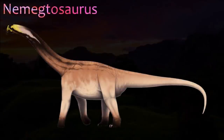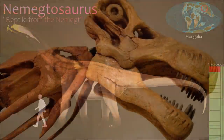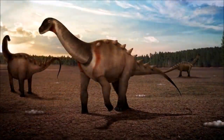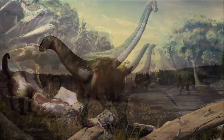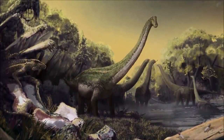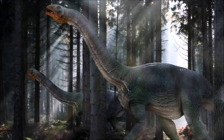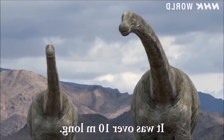Only the skull of the Mongolian sauropod Nemegtosaurus has ever been found. At first glance, it resembles that of the Jurassic diplodocid Dicraeosaurus, and as a result Nemegtosaurus was originally thought to be a late-surviving diplodocid. More recent work, however, has shown that it was actually a titanosaur, and therefore more closely related to animals such as Saltasaurus. While some titanosaurs had stout, spoon-shaped teeth and a short skull, it had pencil-shaped teeth and a long snout. Some experts have reconstructed the dinosaur's head showing a rounded, bony hump on the top of its skull. If such a hump had existed, its head would have looked very much like a brachiosaurus.